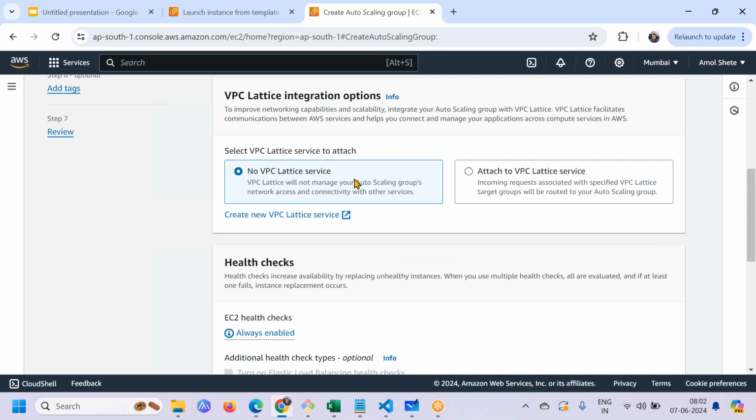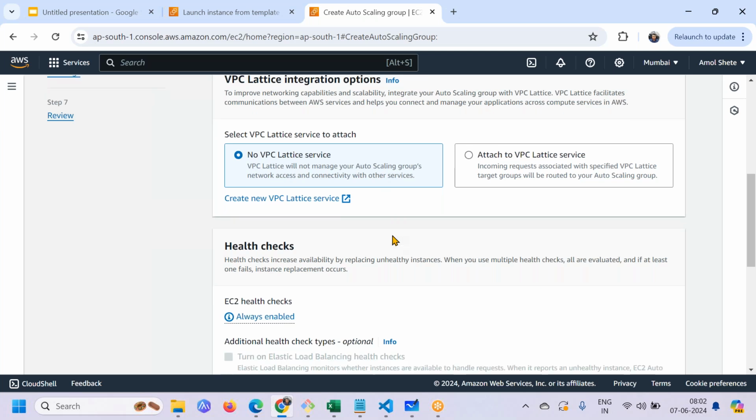Let me tell you the way also, because AWS is first of all a vibrant technology. They keep updating a lot of stuff all the time, and new stuff is coming all the time. So let's say after 3 years, if you try to understand the same AWS portal, you will have something else, right? So just stay with the default option that they are providing. If you don't have an understanding about it, just stay with the default option. In most cases we can always change the options later. So here I'm just going with the default option, and let's go ahead.